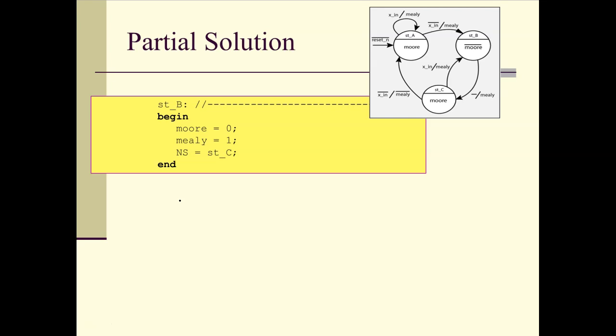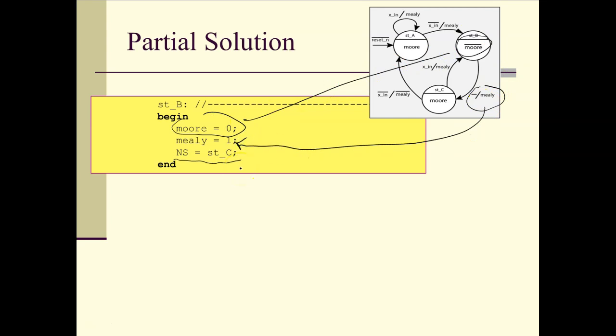So state B is a little bit more simple than state A. This is state B. It unconditionally transfers to state C, and that's what you can see here. So when I'm in state B, the Moore output is a 0. The Mealy output is a 1, and it unconditionally transfers to state C. So even though I know this is a Mealy type machine because it has Mealy outputs on it, I don't need to put a conditional in there. The conditional is associated with the if, else statement. I don't have a conditional because it unconditionally transfers from state B to state C.